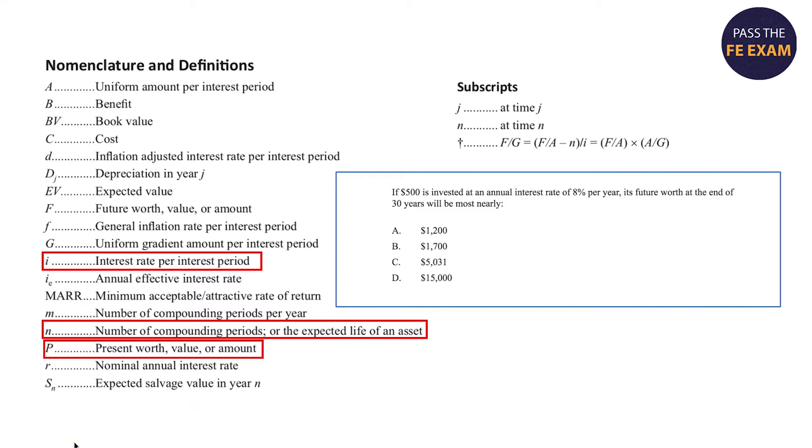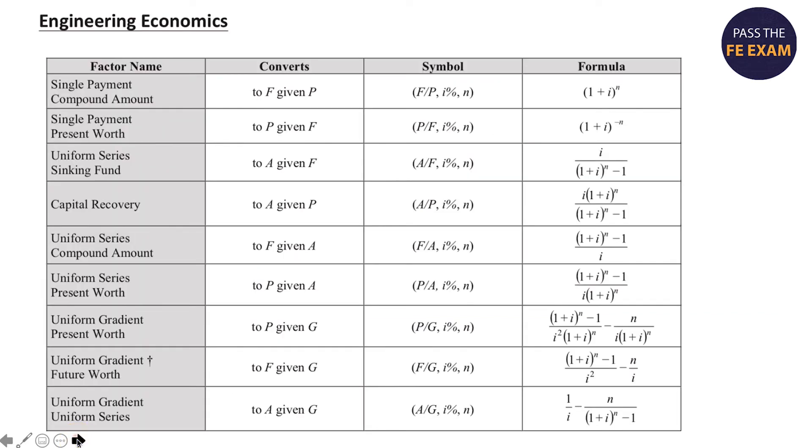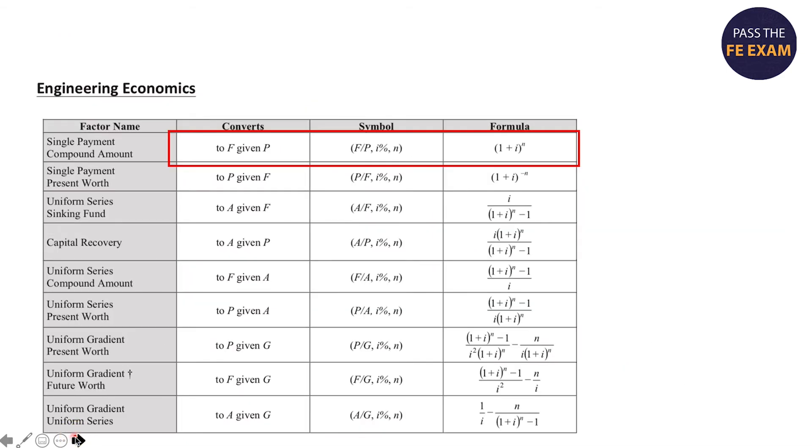Now let's go back to the top of that page in the handbook and take a look at the equations that are provided again. If we know our nomenclature and our naming now, we know that we're asked for the future worth, or F, of a given amount, or P, which is the $500 in our case. So this is definitely the row that we want to focus on. We want to be able to convert the present worth of a value to the future worth of a value. And we can use the formula given for that scenario. So that being said, let's just do this calculation right here.